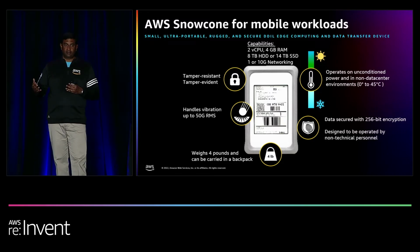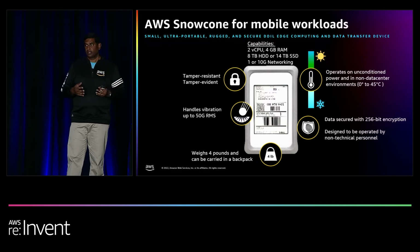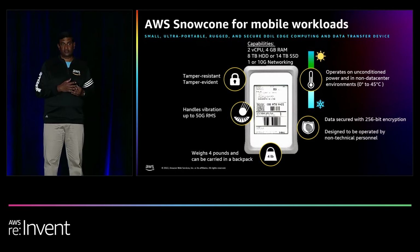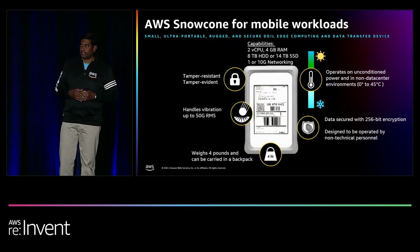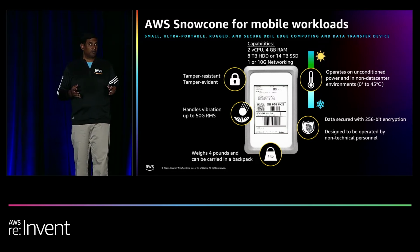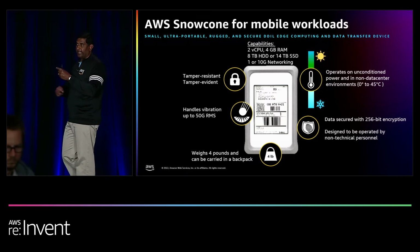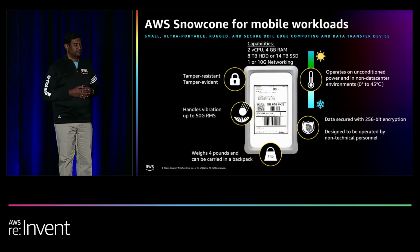And you can bring that data and the results of the analysis to AWS in 2 ways. If you have connectivity to the network, you can use AWS DataSync on Snowcone to transfer the data online. Or you can simply ship the Snowcone device back to us, and we'll import the data to your data lake. For example, automotive customers typically order 3 to 5 Snowcone devices per test vehicle. And as they fill their data up from their test drives, they can simply ship it back to us and use the next device for the next day.